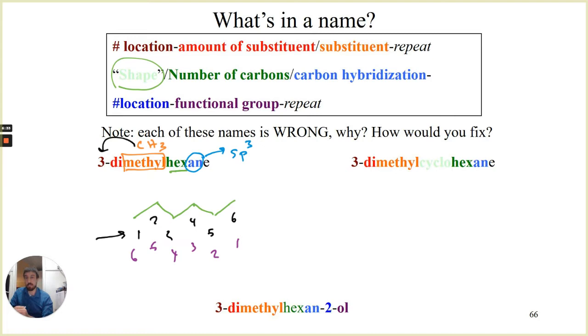Why is that a big deal? Well, if that's what you're matching, the odds of seeing that as a multiple choice and being correct are slim to none. The reason being, you could accidentally get the answer right. And we don't want accidental correct answers. We want absolute correct answers. So very often, if you look at a multiple choice test on nomenclature, you will see your main chain numbered right to left, or up to down, or down to up.